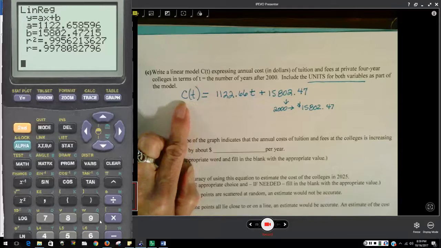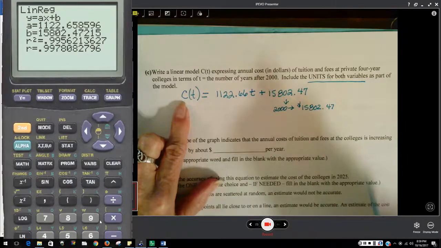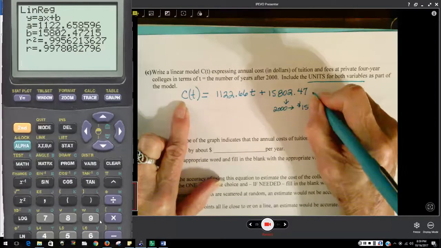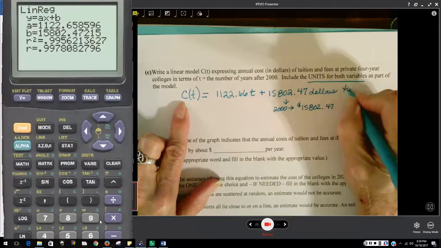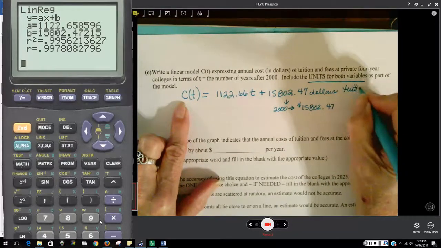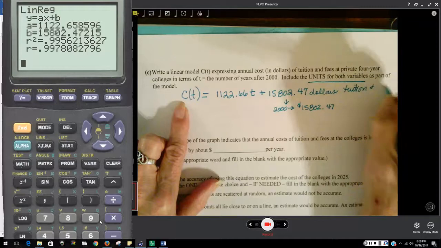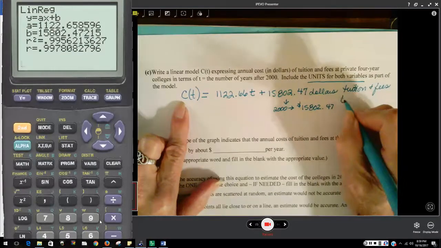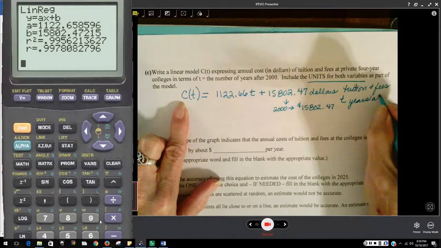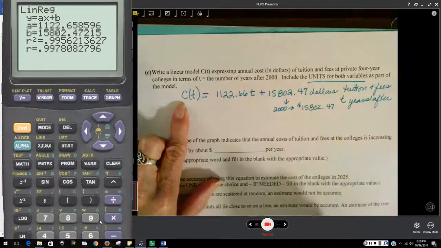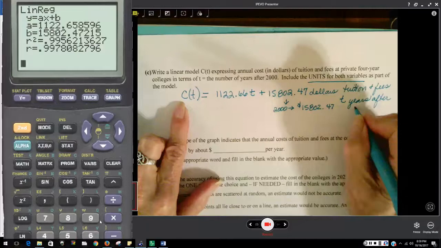Now, where the problem says include the units for both variables, C is measured in dollars for tuition and fees. And this is going to be T years after 2000.